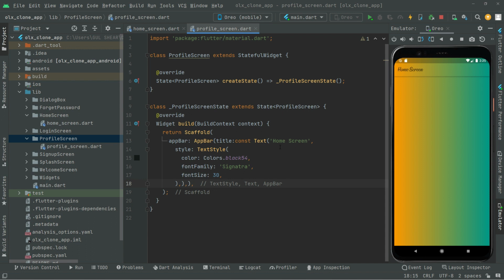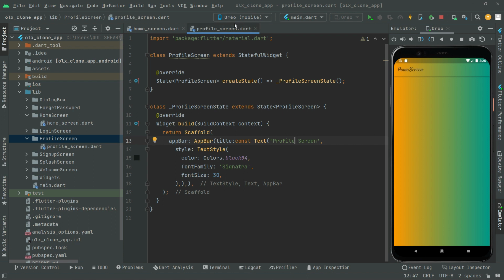So whenever, as I told you already, we will click upon the text button that we will create right in the home screen, it will just send the user towards the profile screen, and right in the profile screen there will be an app bar in which it will show that title. Okay, and we will just change this to profile screen so that we know it's a profile screen.